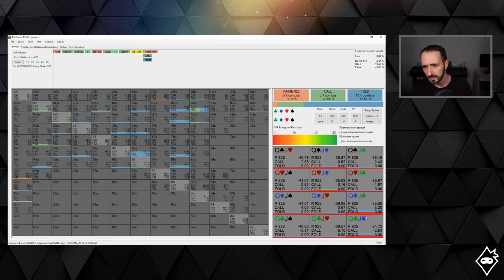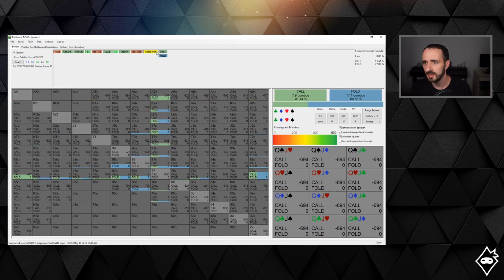Now, I'm going through this in an organized way because the concepts apply across the board. And we're seeing huge EV jumps based on blockers, and that's because when you look at the calling range for in position, it's just 8 combos.